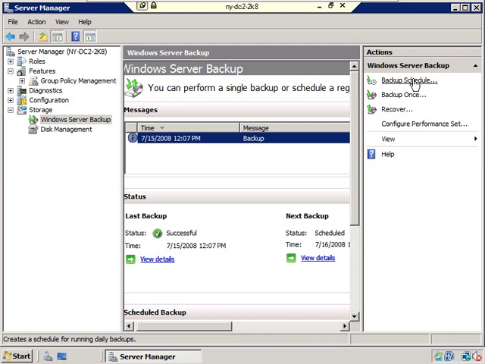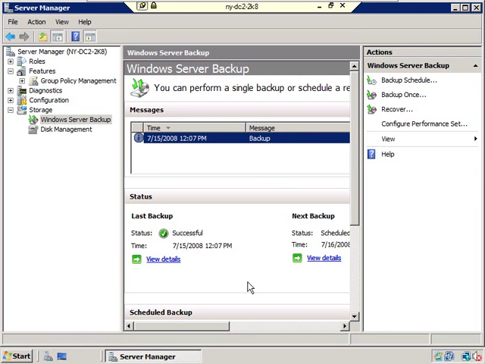Now, obviously, could you back up the backup drive that we created that's going to hold those backups to tape? Well, sure, I suppose you could. Again, you're going to need third-party software for that. But since what we're doing right now, keep in mind, is a simple backup strategy that will basically hold us over until we get a better software package and maybe even better equipment to do the backups, it'll be good enough.